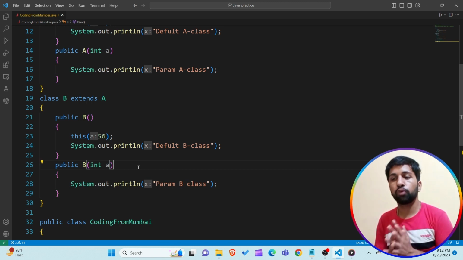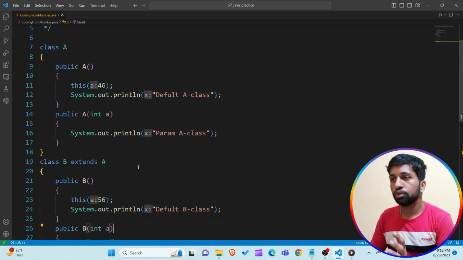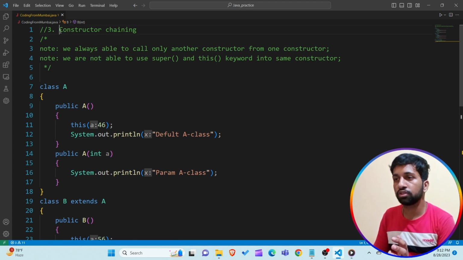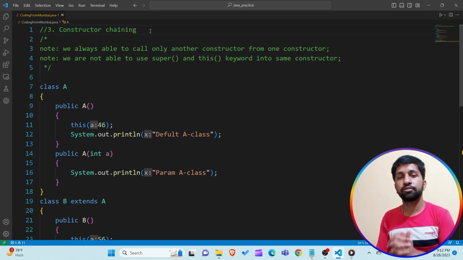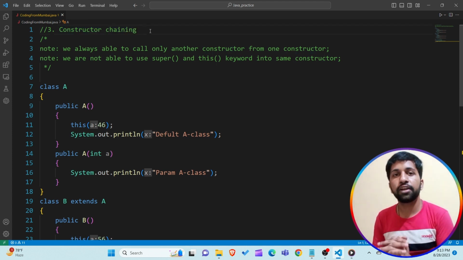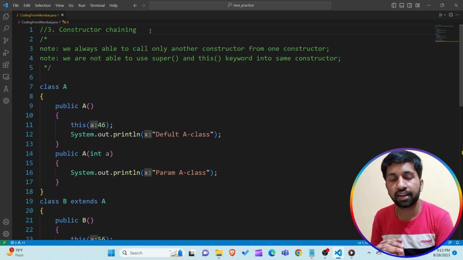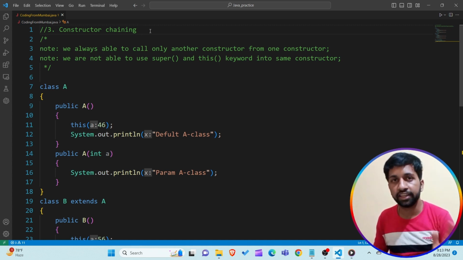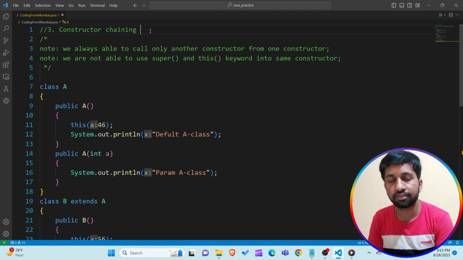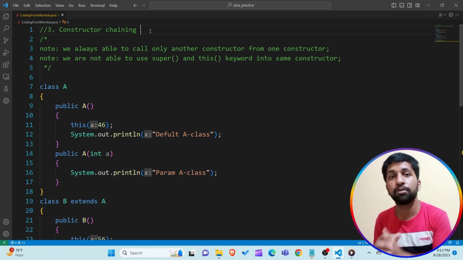Now, some noticeable points, I want to summarize the video. This is all the information about constructor chaining. The first noticeable point is that when we are creating a child class of a parent class, the constructor is not inherited by the child class constructor. The second point is that when we create an object of a child class, at that moment the child class constructor, Java itself, calls the parent's default constructor from the child class.